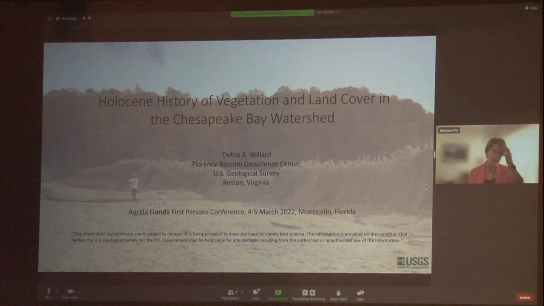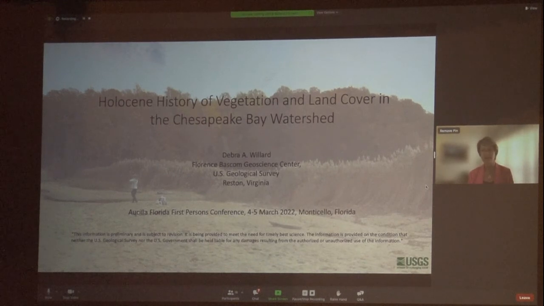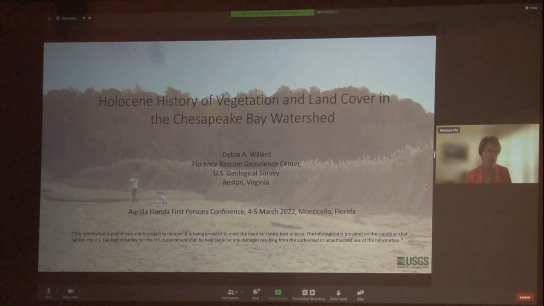Recently, a great deal of effort has been focused on restoring these ecosystems. In Chesapeake Bay, they've determined total maximum daily loads for sediment and nutrients. They're exploring ways to restore and maintain coastal and freshwater wetlands. And even in some areas, such as the Everglades, they're working on managing water to mimic more natural flows.